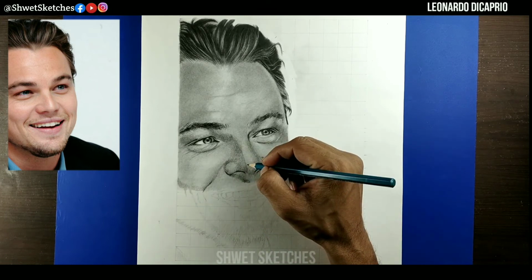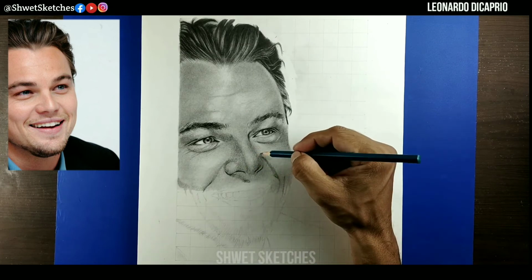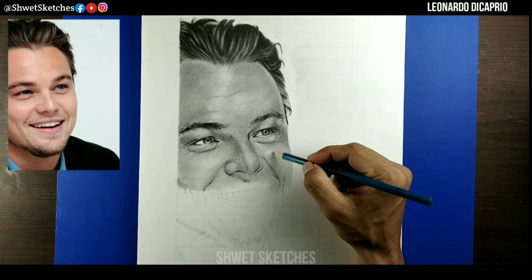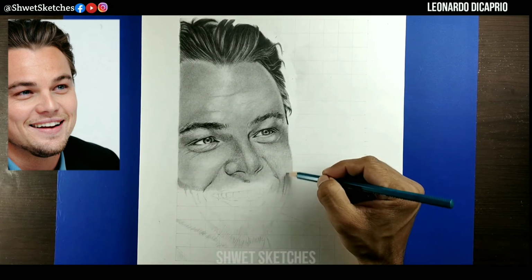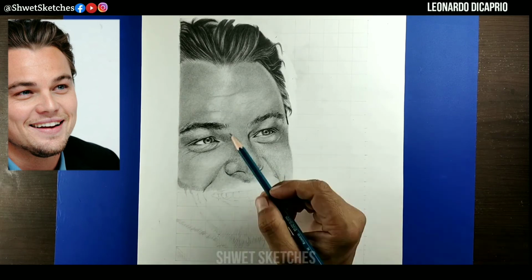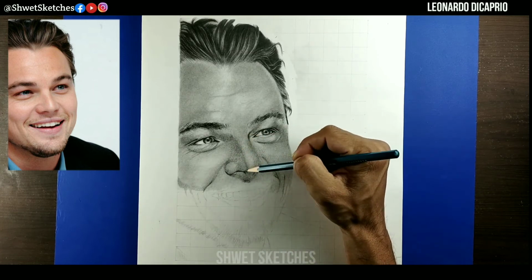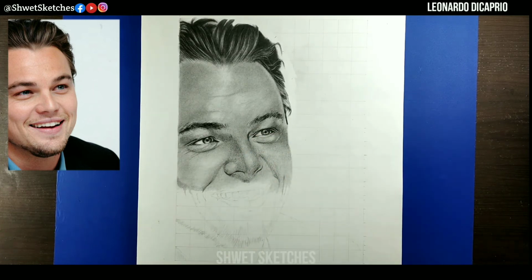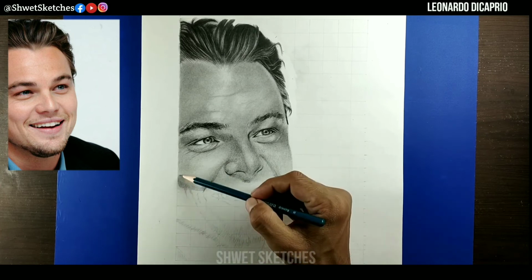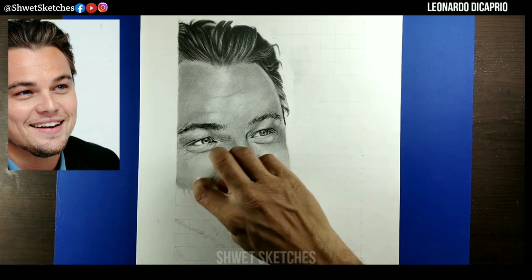I am blending it using a makeup brush, or you can also use an earbud, or you can also use a tissue. But I recommend that if you are using a tissue, just use tissue for the base layer, because above the base layer there are only parts which are a little bit more darker, and for darker parts you can use a blending stump, or a brush, or an earbud.